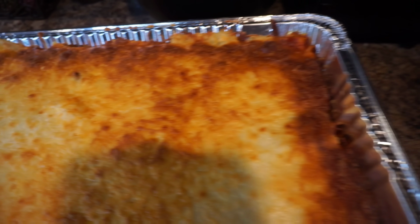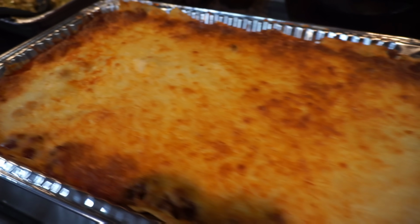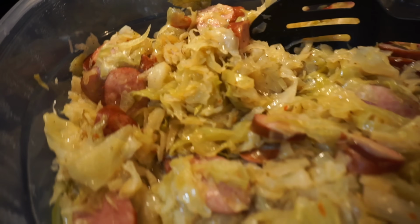And then I have my wife's lasagna. The only thing that's missing on this is that pepperoni. And I'm telling you right now, y'all, this was some good food. Yes, Lord. I hope my daughter really enjoyed it. I hope all of us enjoyed this here.